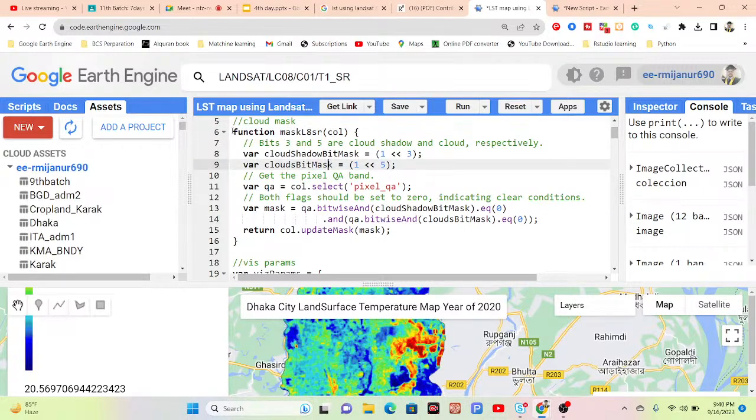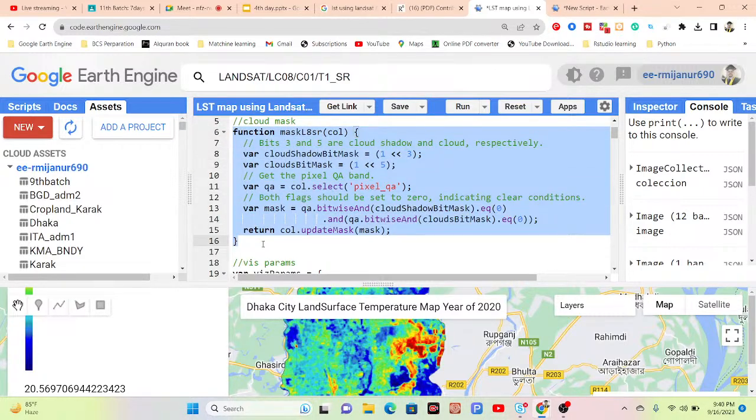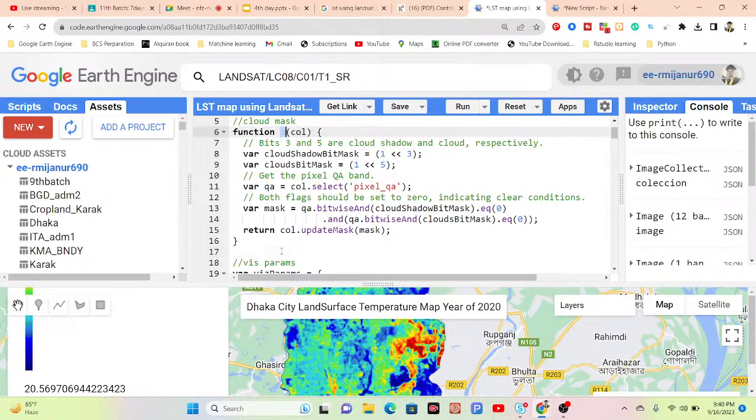Okay, so it's another way to create the function without the var keyword. This time there is no var keyword, so what is the function variable name? The function variable name is this, max l8sr. But if you want, you can also use the var keyword. There is no problem. Suppose I use the var keyword. Okay, so this is the var keyword I simply use. Then it's my function variable name, then the equal sign, and put here the function keyword.